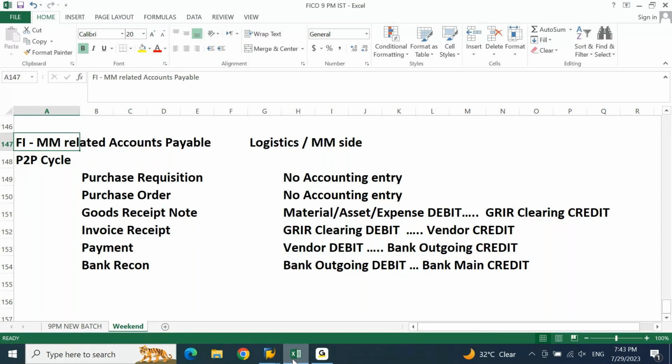Now, in this situation, what you will do, you will not put the liability on the vendor account, considering the fact that unless and until I receive the confirmation that the product received is fine, I am not going to release the payment. In this case, I will receive the GRN. While processing the GRN entry, I will put a credit to a GRIR clearing account, which is a temporary control account.